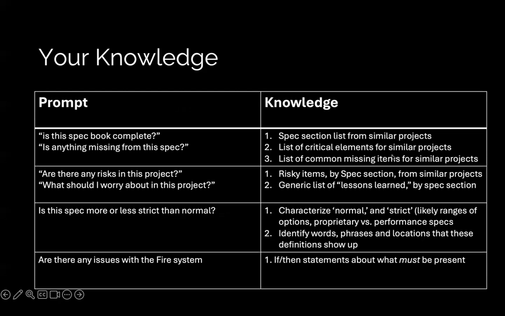So you'd need to provide it with something that it could do the comparison against, but it's still going to be able to compare an awful lot of things. Another is the list of common missing items for similar projects. This is knowledge that a lot of PMs and senior folks are able to produce relatively easily in a pretty short interview, and I'll get into that in a sec. That allows you to ask: how do we take the knowledge from a senior person and automate it for the low level stuff like this? There's no automating intuition, experience, and judgment. However, pulling a list like this and saying, here's a starting point anyway, is one of the ways you're going to find AI increasingly used.